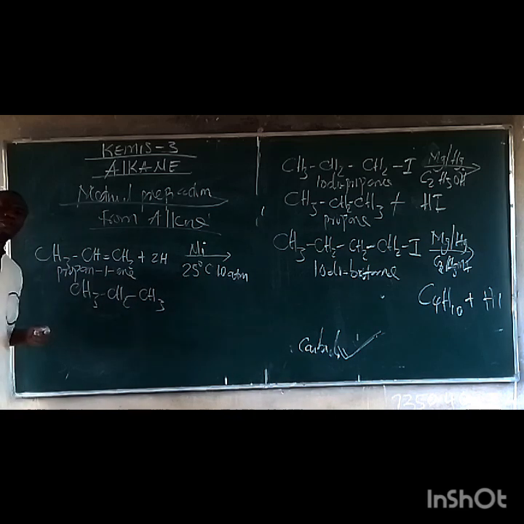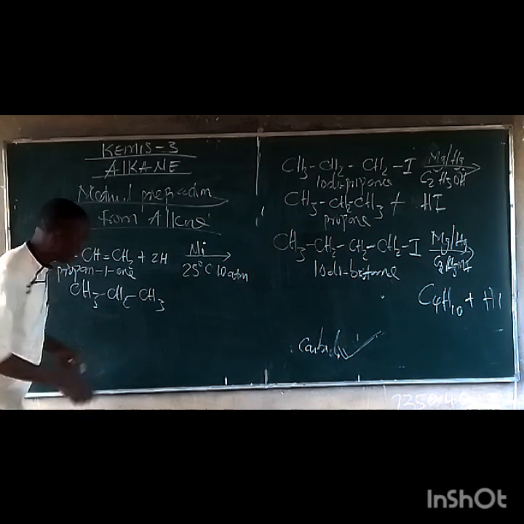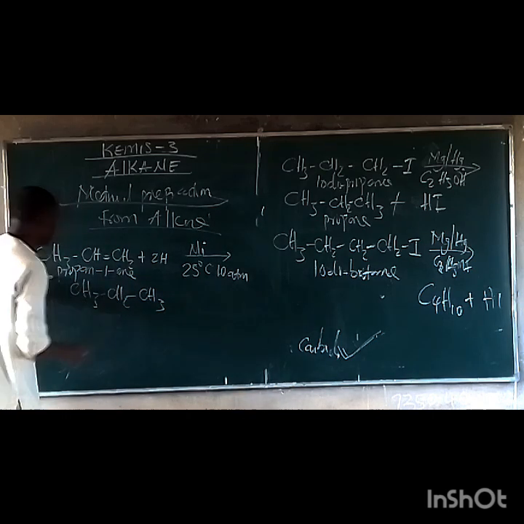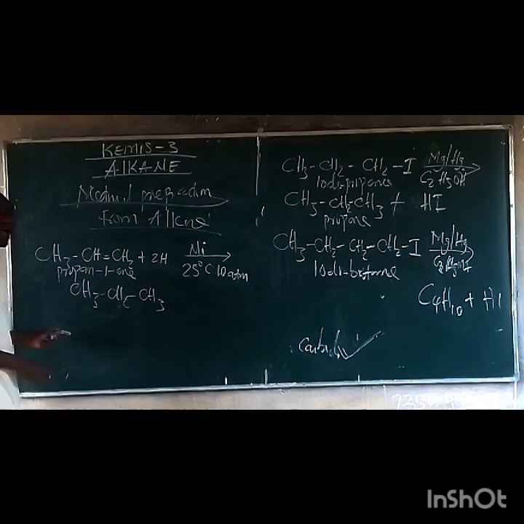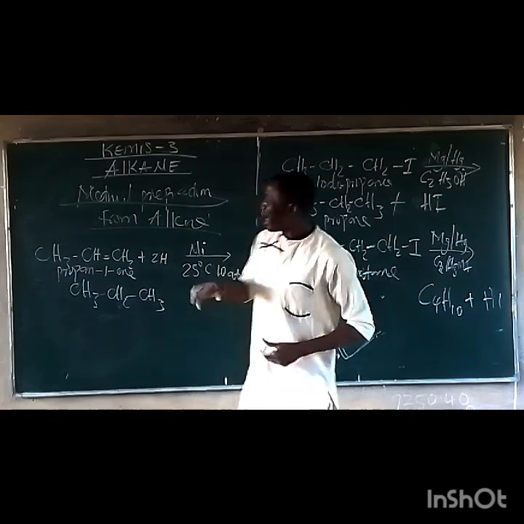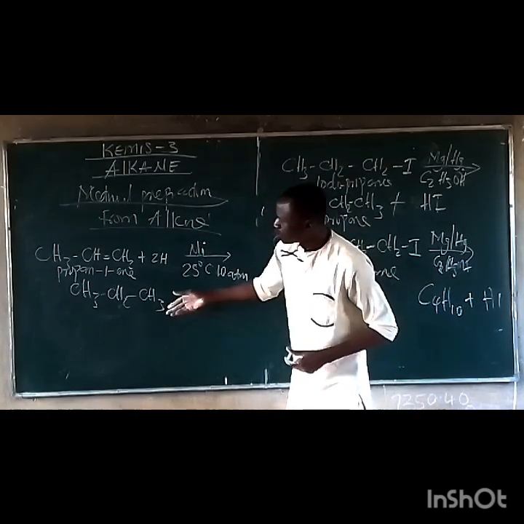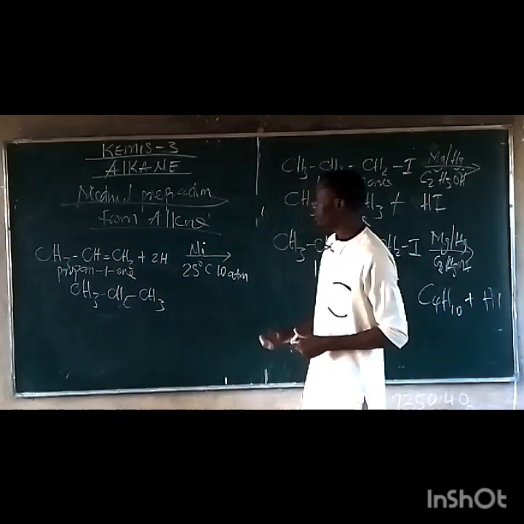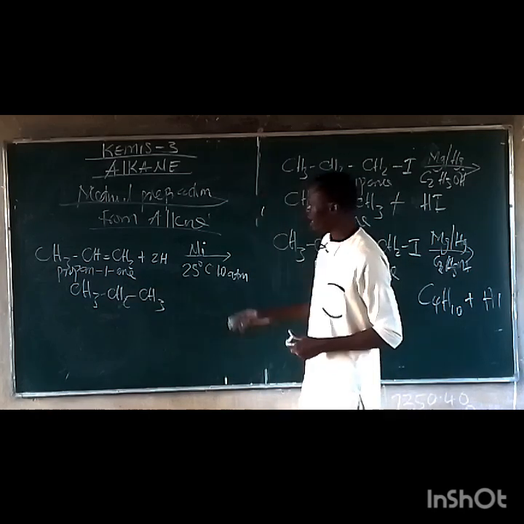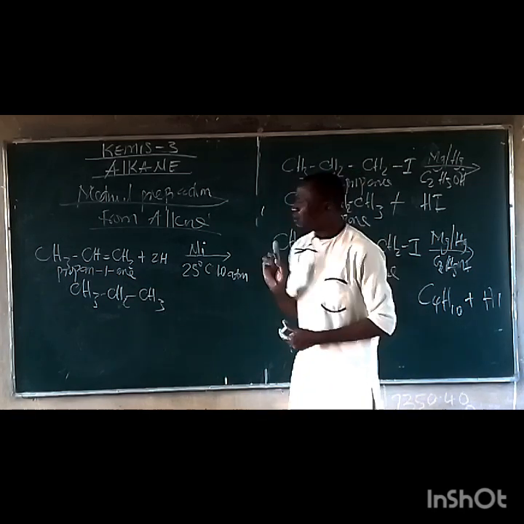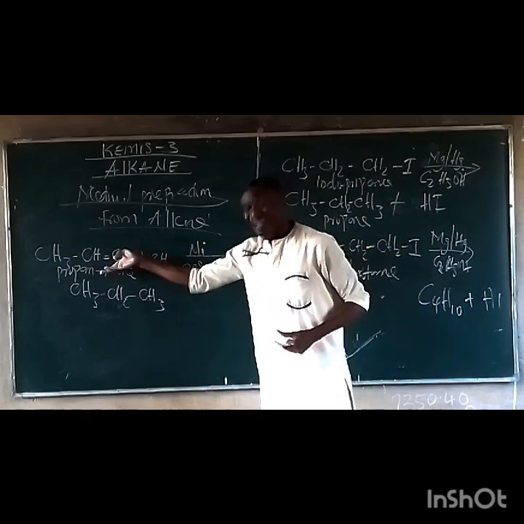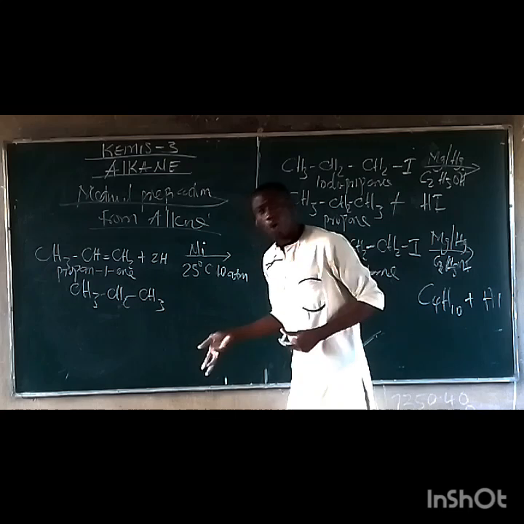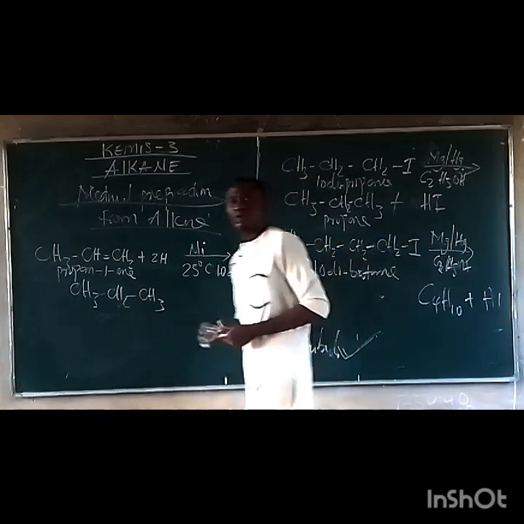If you don't know how to name compounds, check out the video. I say again, propene. Now, you know that propene with 2 hydrogen, in this condition, gives you propane. That's all. Now, listen to me. They may exclude this and ask you to supply this, or exclude that and ask you to supply it. So you should be able to take note of the reactants, the reagent or condition of the reaction, and finally the product. Now let's go to the next one.